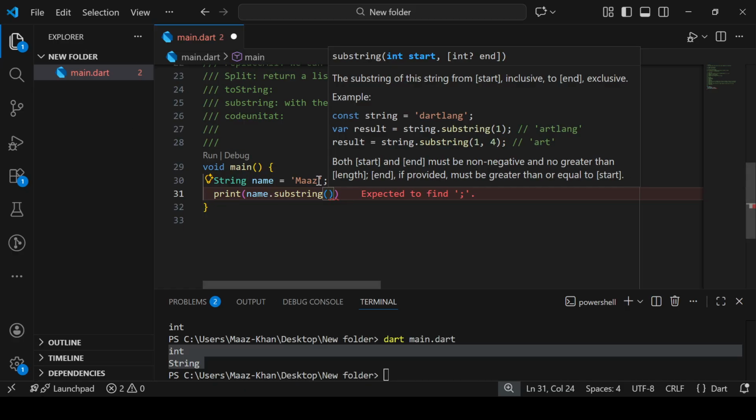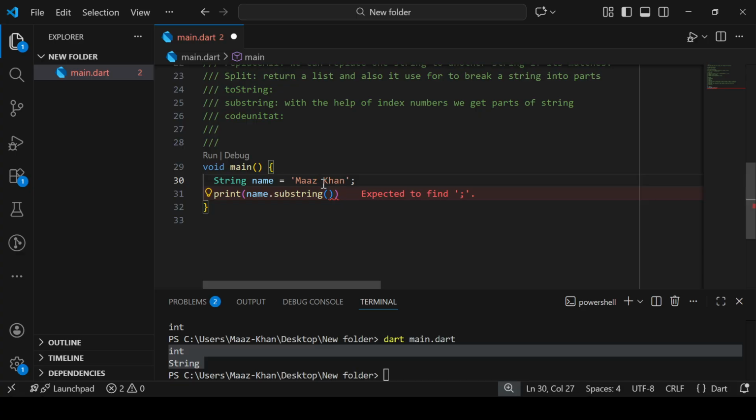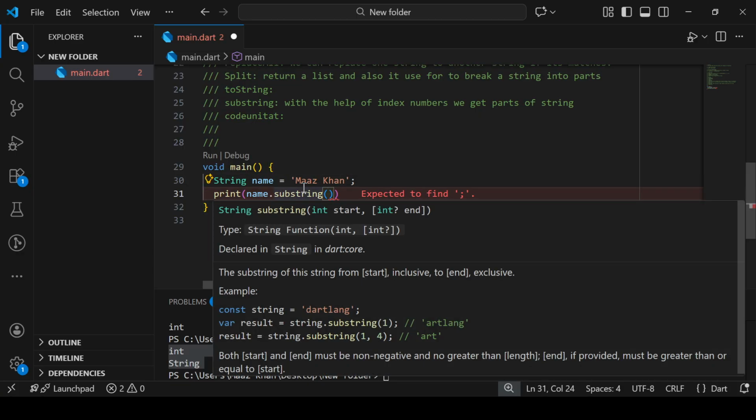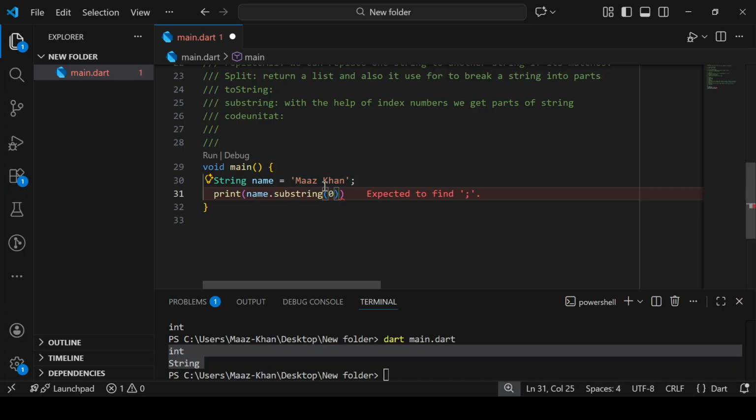Index starts from 0, so I start here at 0, and to 0 1 2 3, so I can write 3.